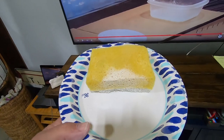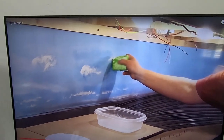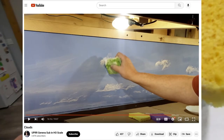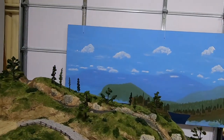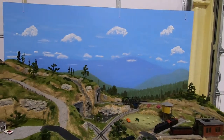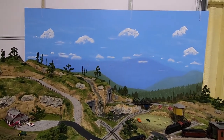Well, a paper plate, some white paint, and this guy's YouTube video of how to make some clouds. And I think I got some on there that don't look too terrible. They're not perfect. Okay, this is the end result. And that's it.